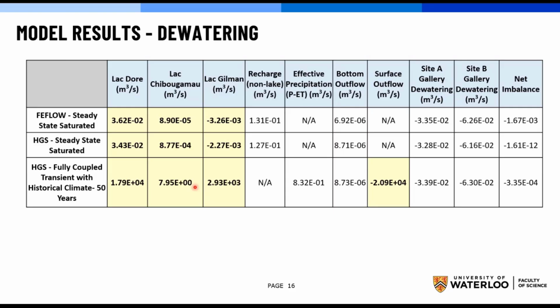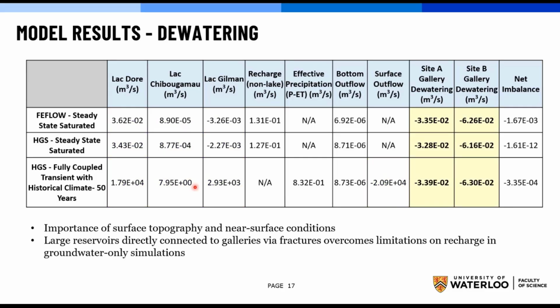So what impact does this have on our dewatering? And I will say our expectation was that the dewatering values were going to go up significantly and that you were going to underrepresent what you potentially need for dewatering if you weren't including this proper surface representation. But as you can kind of see, that didn't necessarily happen. So first off, the importance of topography here and representing that surface is critical. But then also when we take a look at the dewatering efforts, those values are fairly consistent between them.